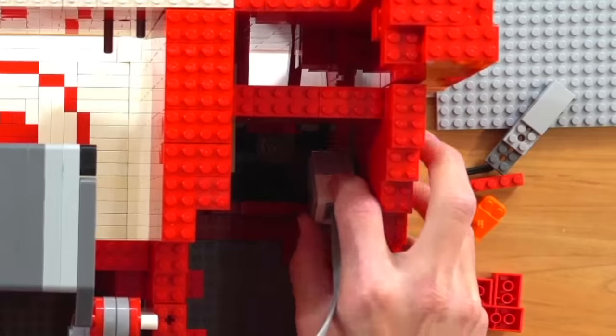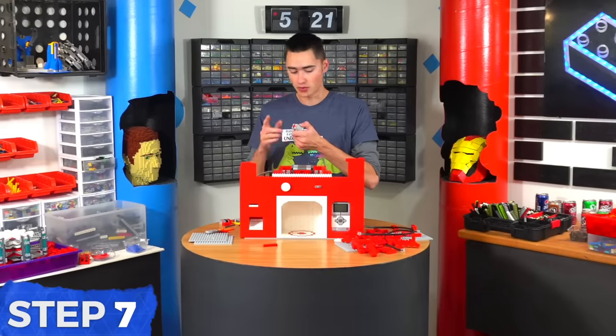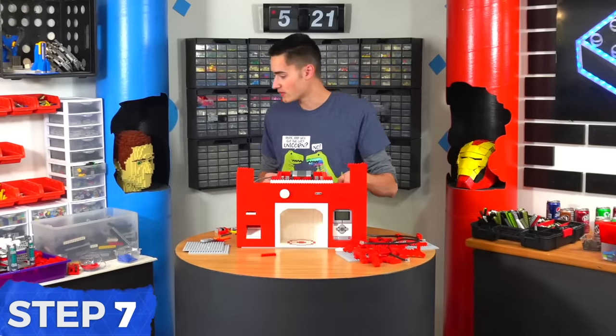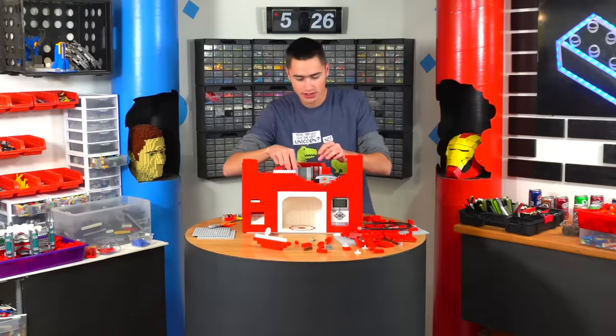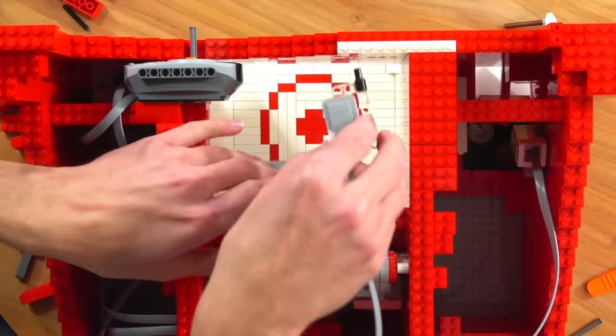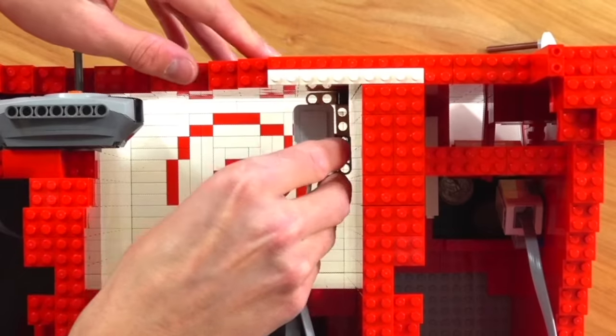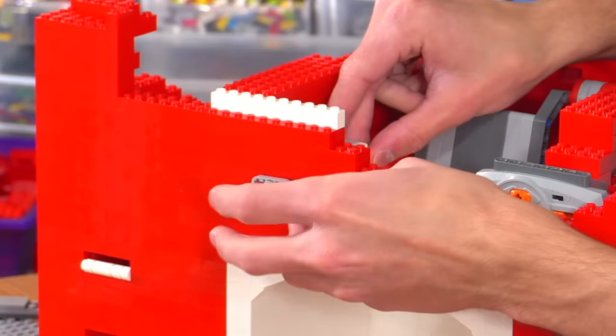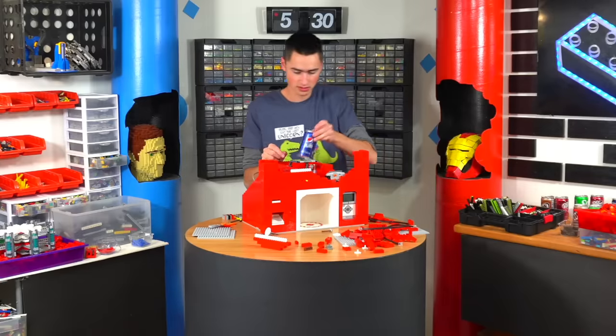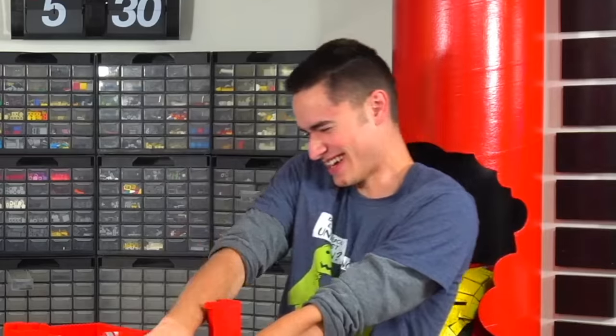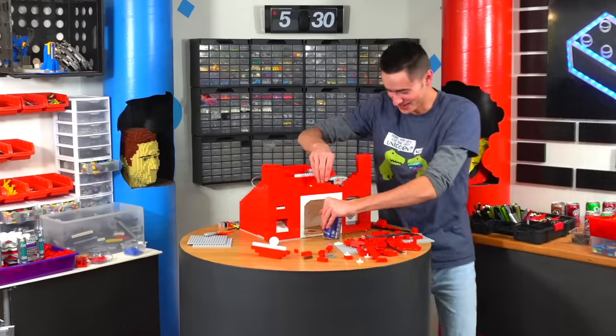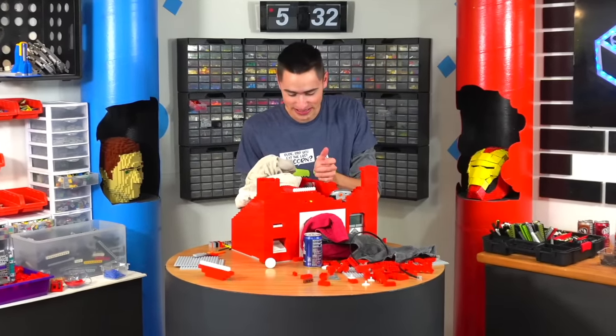This is why we plan ahead so we don't have to spend hours trying to fix one simple thing. The light sensor will go right here just like that. So now we need to mount the button for the EV3 and we need to mount the remote. This is the switch. Beautiful, that shouldn't mess with the can hopefully. Now this button clicks in right there and then we take this, you can see it presses. Darnest, maybe we should have some sort of pillow down there for when these fall. Short intermission while I clean this up.